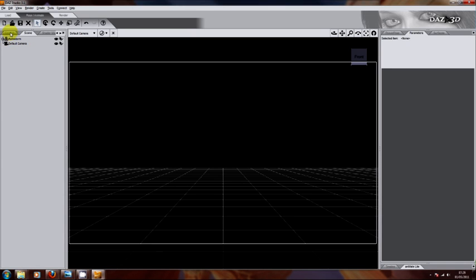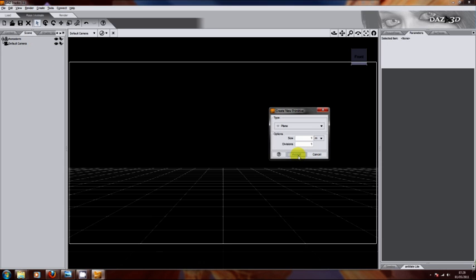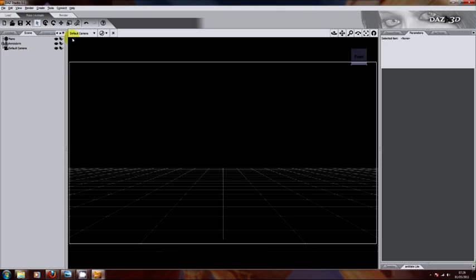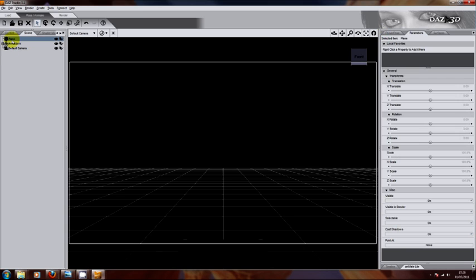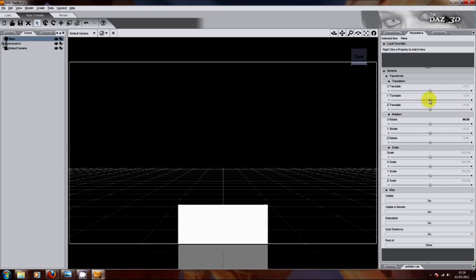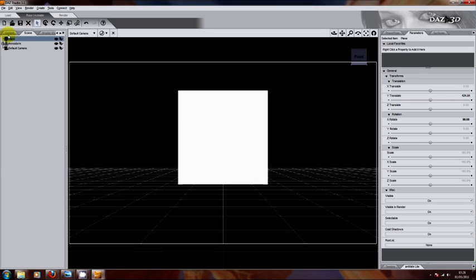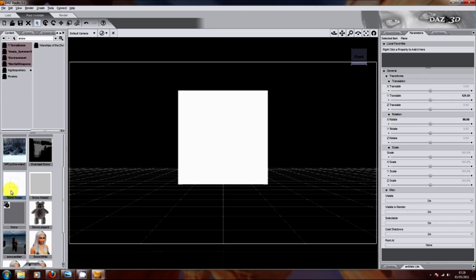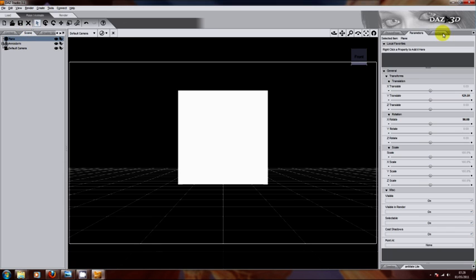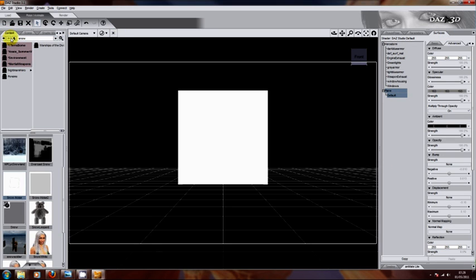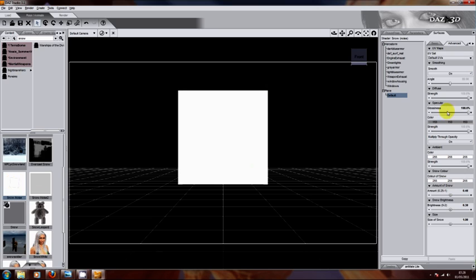Okay, let's apply this snow shader and have a look at some of the options. I'm gonna create a new primitive, 1 meter size, and bring it up so I can see it. Now, if you're not sure how to apply a shader or how you're supposed to get them working, please check out the previous video on shader basics. I'm going to apply the shader, making sure the plane's surface is selected, and there it is, and I can see it's applied because on the shader at the top here it says shader snow noise.